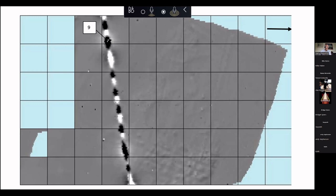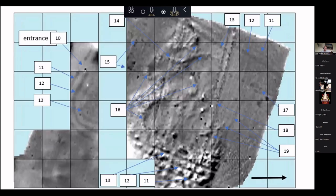What you can do, though, is to cut out the grids which actually has the pipeline going across it. And if you do that, then it does emerge. So here, once again, you can see the 3 ditches of this triple ditched enclosure coming through here, and the other corner here running around on the south side. And here you can see, and this was our most encouraging thing of all, there's a gap near this corner of the fort, and then it carries on again on the other side. So it looks like there's a gateway, which would be another good indicator this might well be a Roman fort.